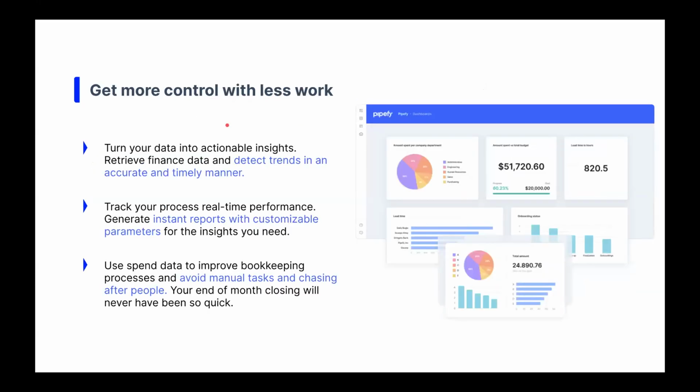Okay. And one more really, really nice feature that we released a few weeks ago is our dashboards. So right now you can enter Pipefy, go to dashboards, and see if everything is okay. Let's say you have a dashboard that shows you how many cards are in one phase. If the first thing you do is enter your dashboards, and you see just one card, that is something you need to worry about.